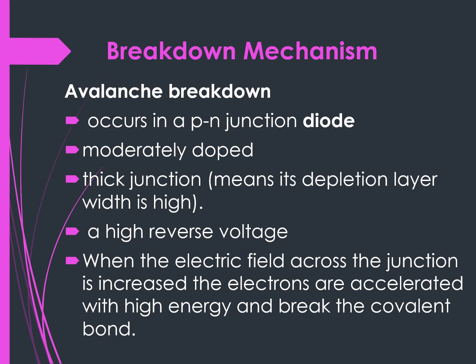In this, the external source, that is the battery, gives a certain amount of energy, creating the field which gives energy to the electrons. The electrons break the bonds and more electrons are generated, and these electrons form the reverse current, right? So this is the process of avalanche breakdown.